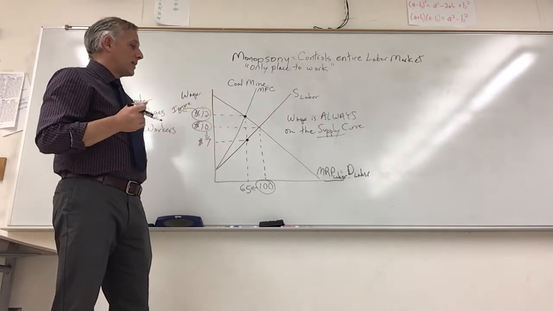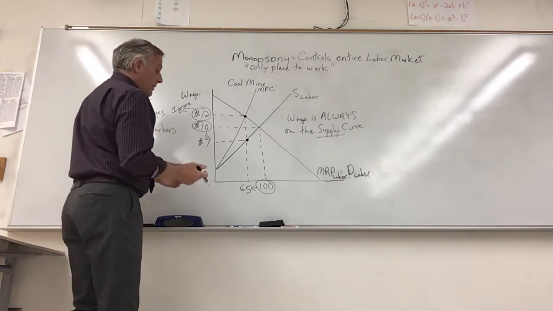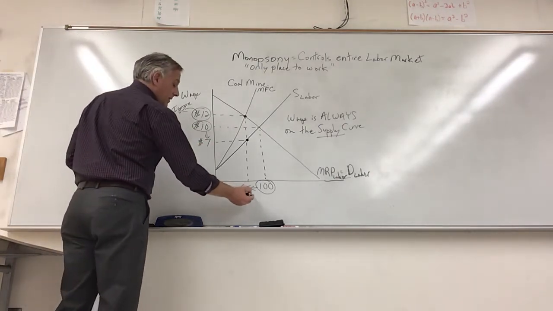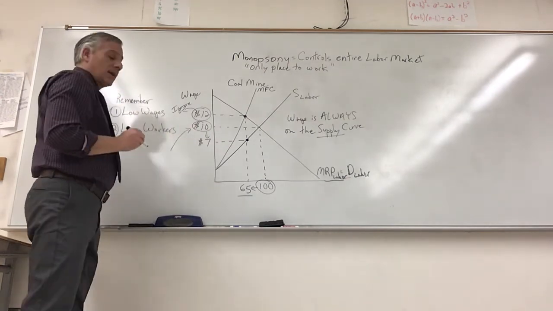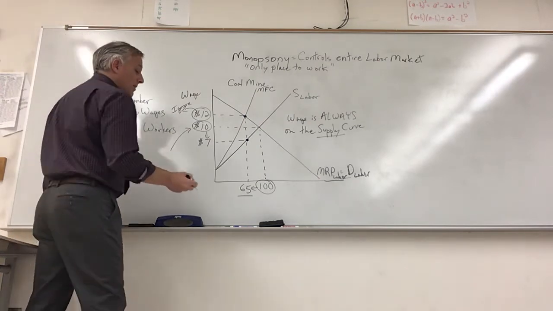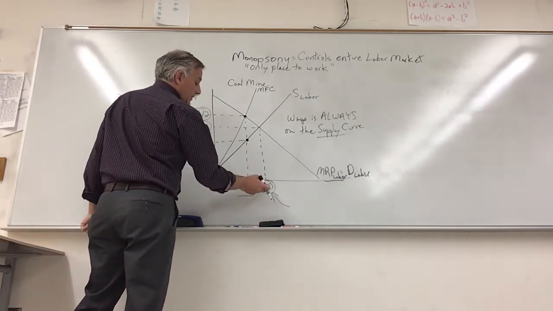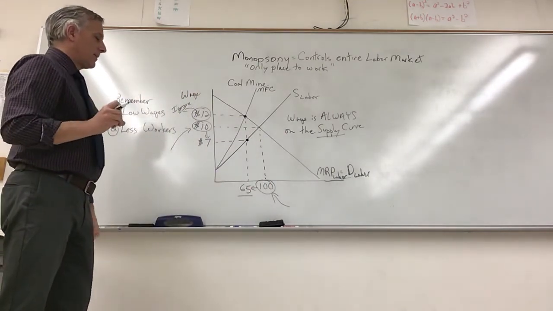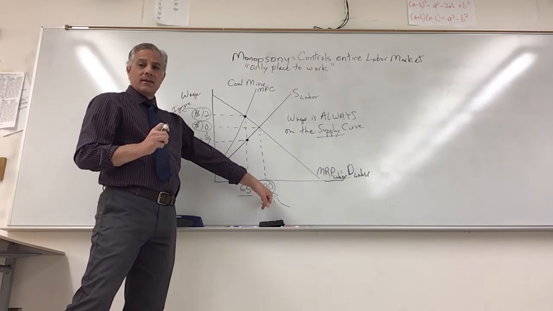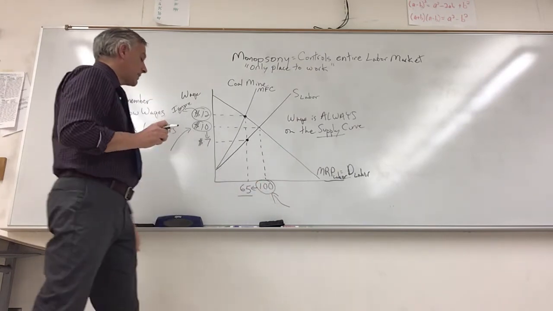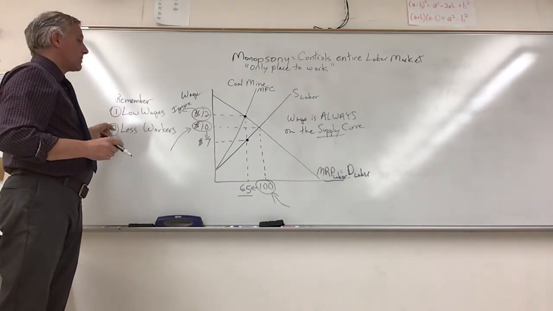So let's run through potential quiz questions. What would be the hiring for max profit? That would be 65. What would be the fair wage? The ten dollars would be the fair wage. What would be the allocatively efficient - well, ignore allocatively efficient - but what would be the equilibrium quantity for hiring? It would be 100.